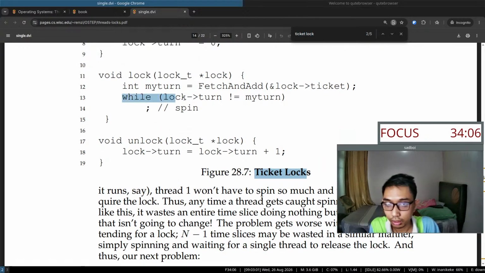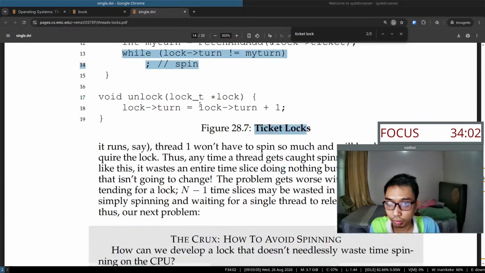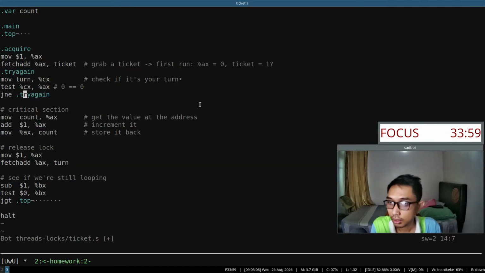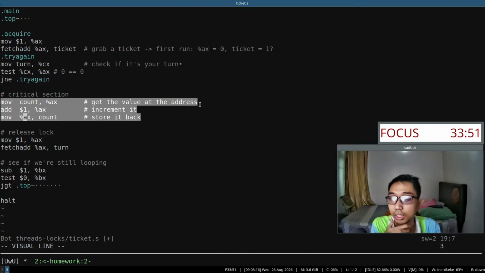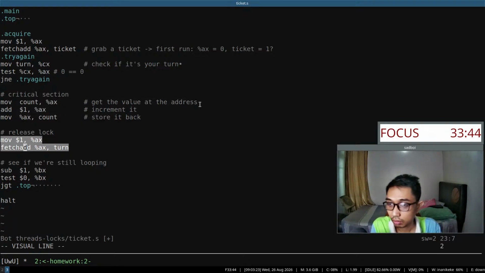The iteration in this one, the spinning weight. Okay, and then if it is the same, in this case I assume it is the same, we enter the critical section, then release the lock, fetch add again, adding 1 to turn.